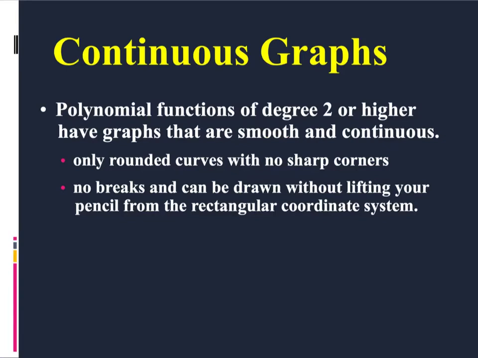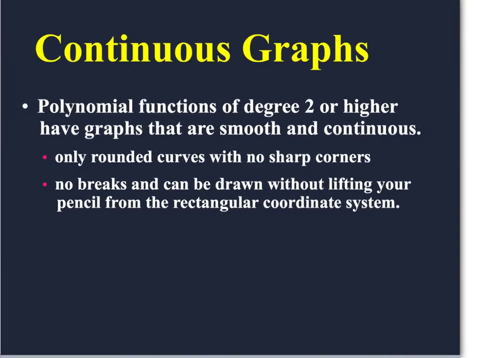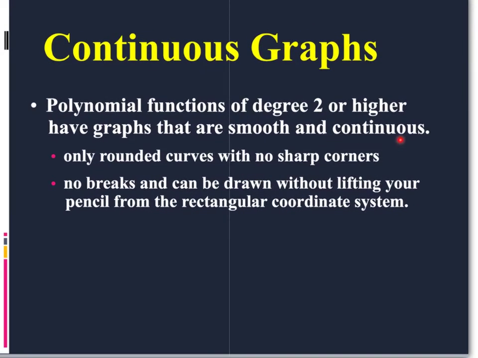What do I mean by that? You have to have rounded curves with no sharp corners, no breaks, and it can also be drawn without lifting your pencil from the rectangular coordinate system. I'll show you an example in just a moment. The continuous portion of this definition means that it's going from negative infinity to positive infinity as far as the domain is concerned. So it's continuous from left to right.